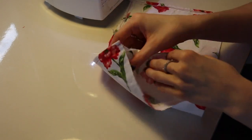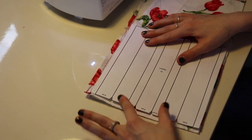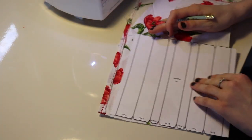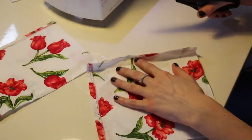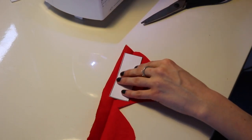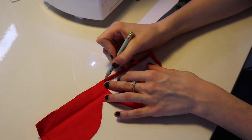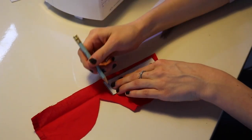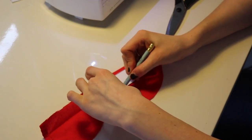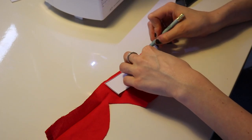Okay, then the last method, which was honestly my least favorite, but I'm going to show you anyway. I'm using this square template, so I traced it, and you only need 2 layers, so I cut 2 big squares. You also need these 2 little rectangles, so I traced them again. These are too small, trust me, you need to add at least half a centimeter. I would add a centimeter from each side at least, because in the end I had so much trouble because they were way too small.